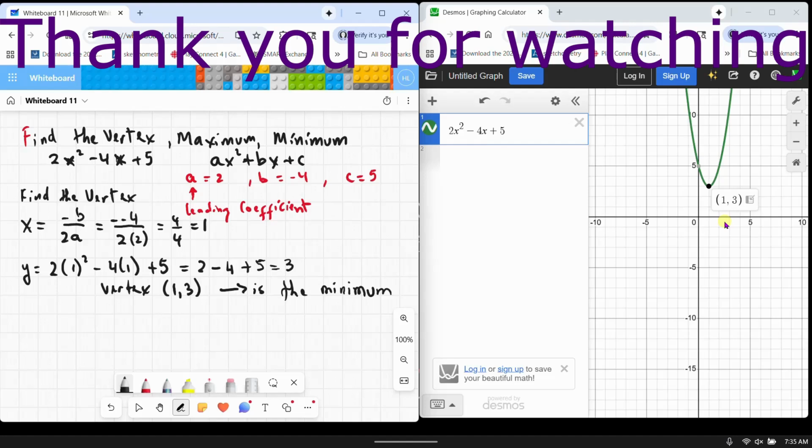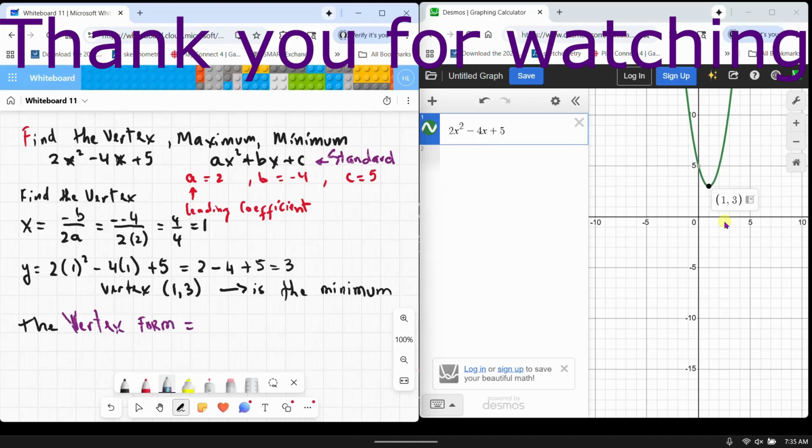But let's move on. After we have the vertex, how do we write this in the vertex form? This over here we call the standard form of the quadratic equation. Okay, the standard form of quadratic. So what about the vertex form? That's a V. What's the vertex form of these equations?